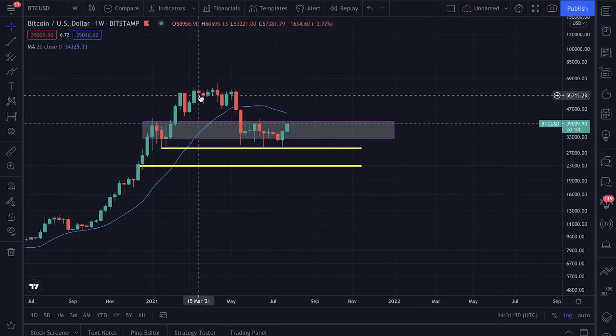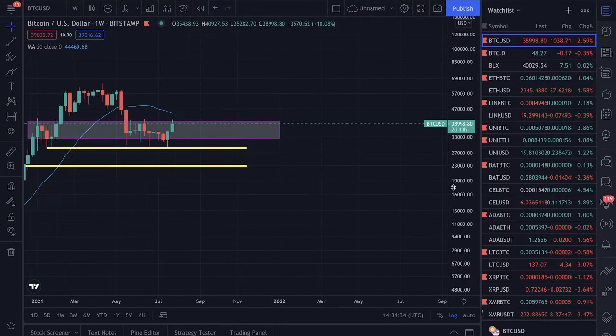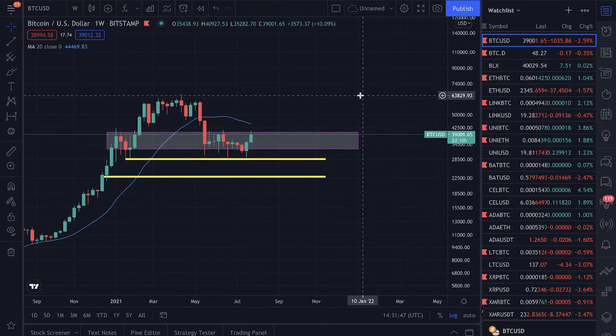Okay, moving on to altcoins. Now, some things to know. Yes, altcoins can have bigger gains than Bitcoin. They can have bigger drops than Bitcoin, right? So that's the double-edged sword that you're dealing with. Are you okay with that? Great. If that's okay, then continue watching. If not, just accumulate Bitcoin.